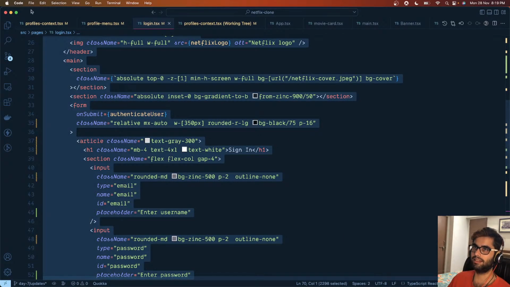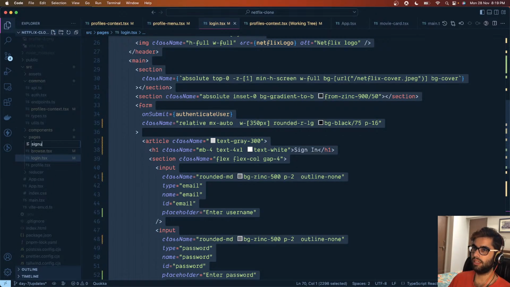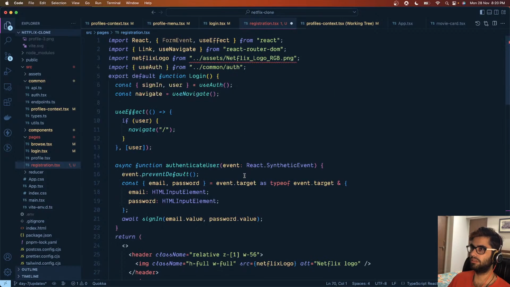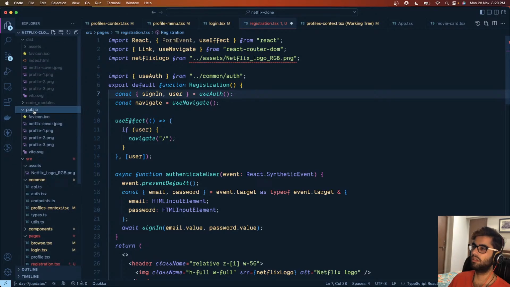We'll use this as a template for the sign up page. Let's create a page, signup.tsx, or rather, let's call this registration.tsx. Let's paste this code over here, and let's call this component registration. Okay. Netflix logo.